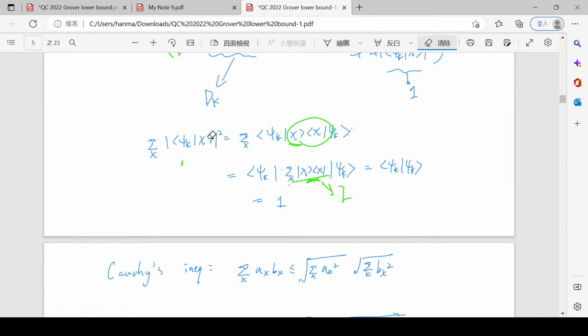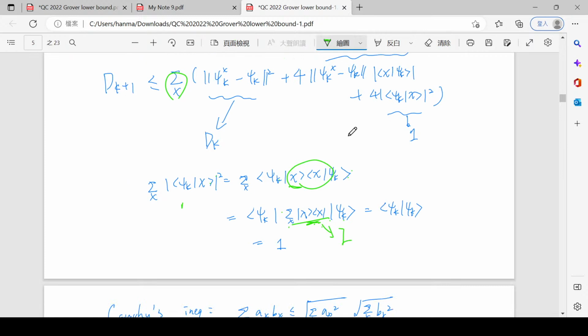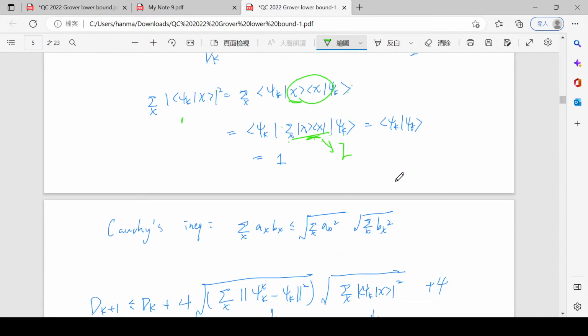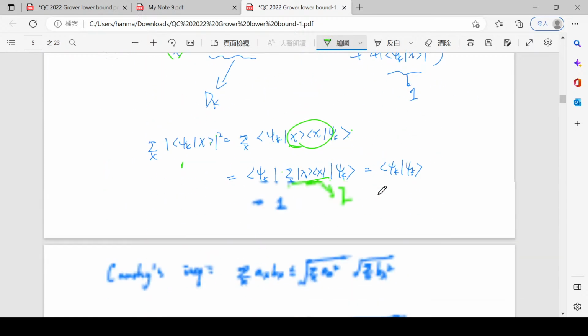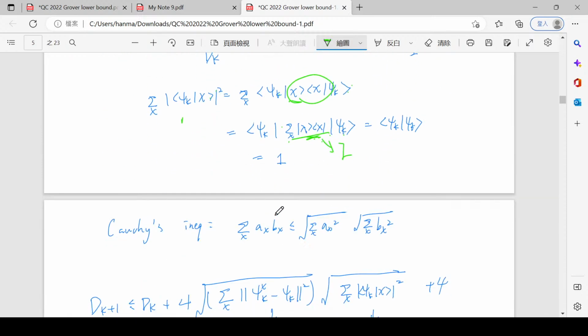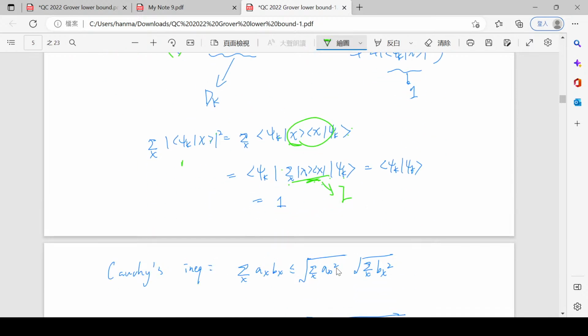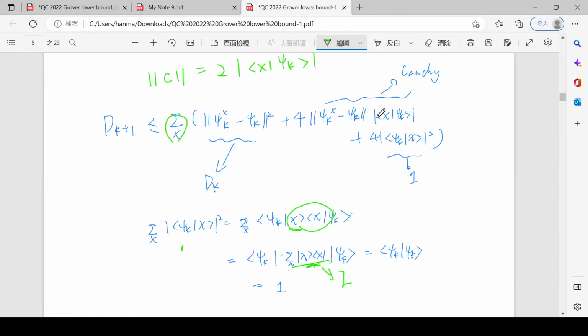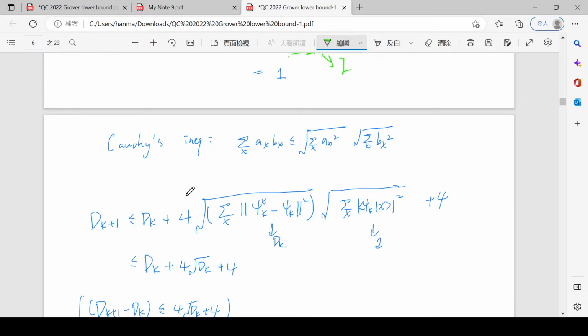Okay. Then we apply another Cauchy-Schwarz to deal with the middle term. The middle term looks very ugly, so we break it up into basically the first term and the last term by Cauchy-Schwarz. We have a sum over x of some term that depends on x, which we call a_x, and something else that depends on x, b_x. Cauchy-Schwarz says this is less than or equal to the square root of sum over x of a_x squared, times the square root of sum over x of b_x squared. With this, we don't have those two weird terms multiplying together anymore. That's very cool.